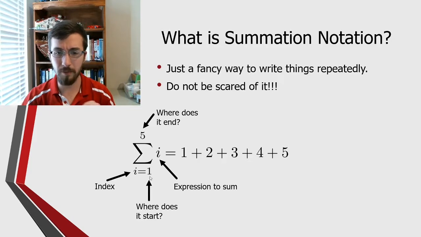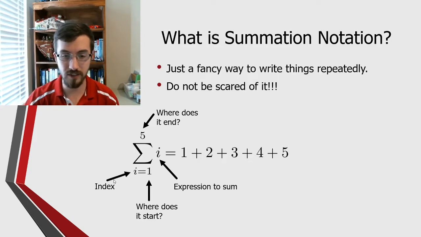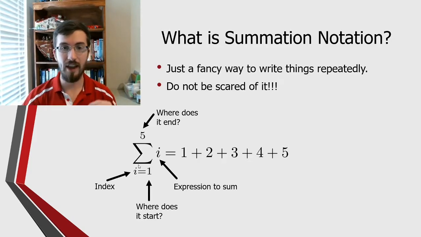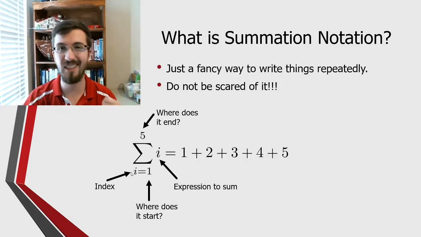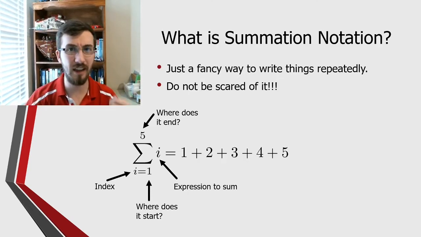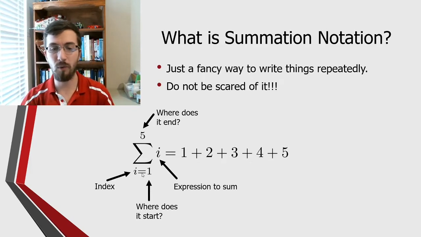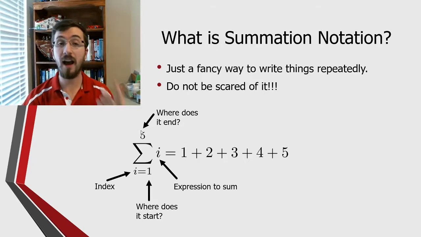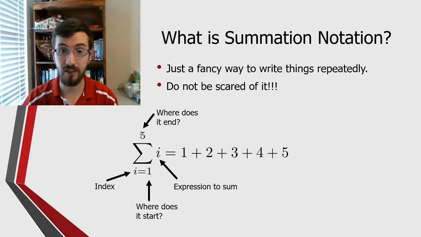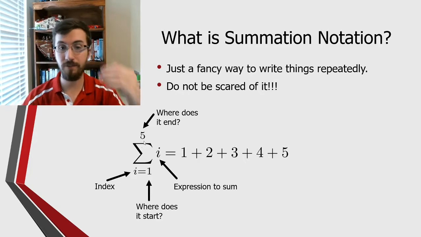You start at the bottom, and you say, okay, there's this thing called an index here. And this is kind of like the thing that we're counting over, right? So in this case, it's i. You'll very often see i, j, k. Sometimes you'll see x or y, but usually it's i, j, or k. And then we say, okay, it equals 1. And whatever's here, this is where you're starting your count. So we're starting counting from 1. And then the number on top tells you where you stop counting. So we're going from 1 to 5.